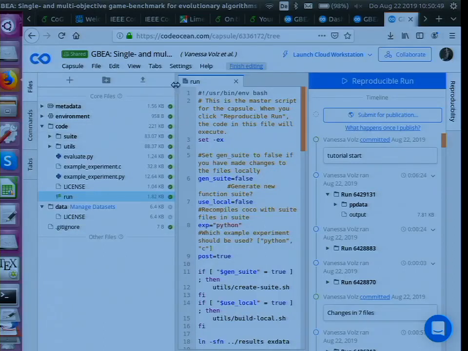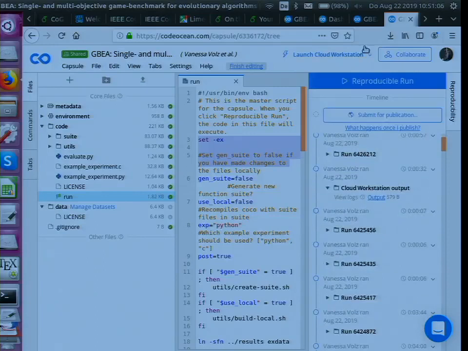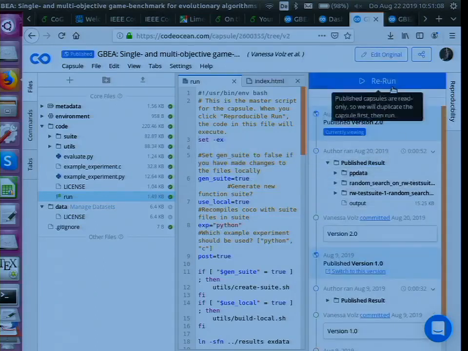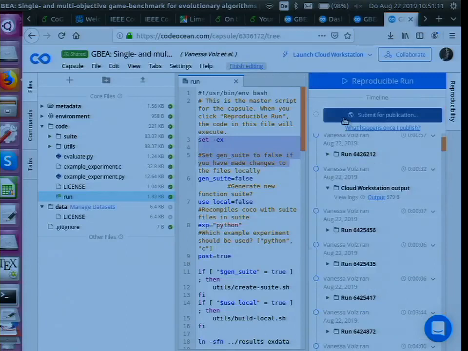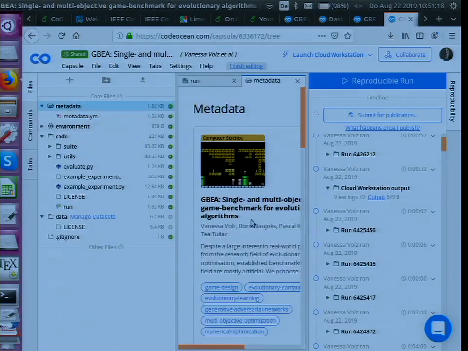Actually, can't. It's obviously not intended for this type of resolution, but that's okay. We will make it work. So what you see here is previous runs, and the one for the published console are slightly different. Okay, I'll just go through them. So if you click on the metadata, that is the paper that is associated with it. You can find it on there.